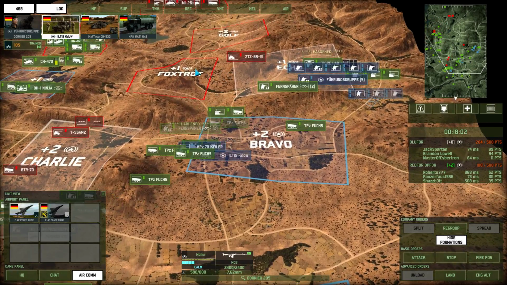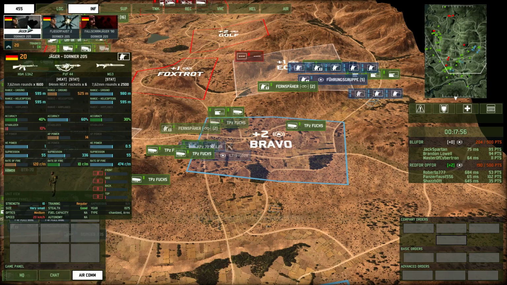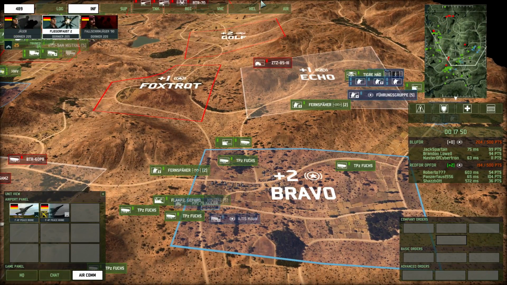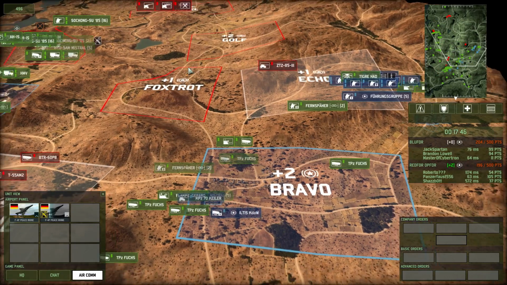We could probably take Foxtrot now, too, if we tried. I'm gonna send a ton of Jaegers. We need better eyes first. They have too much AA, and that's a problem. Yeah, it's just suicide to send recon.